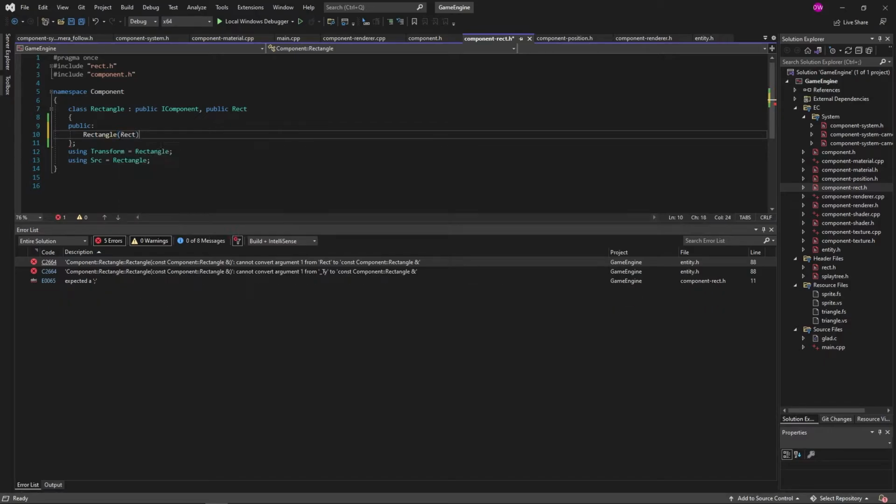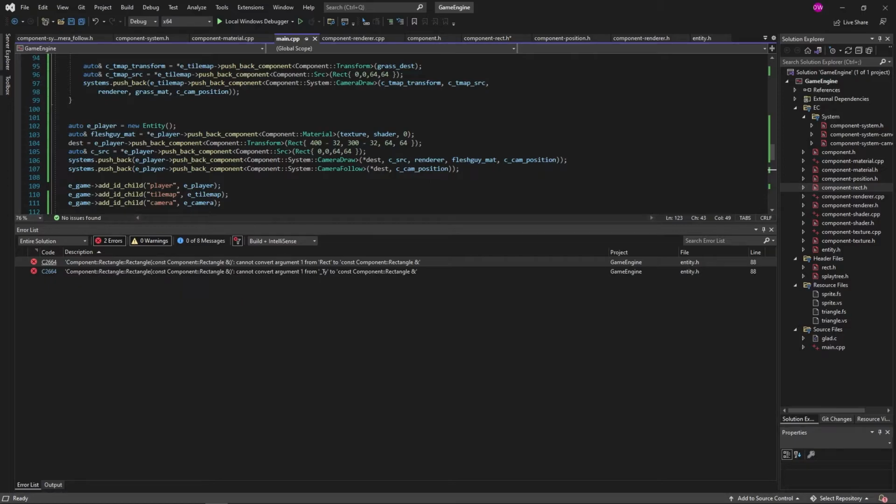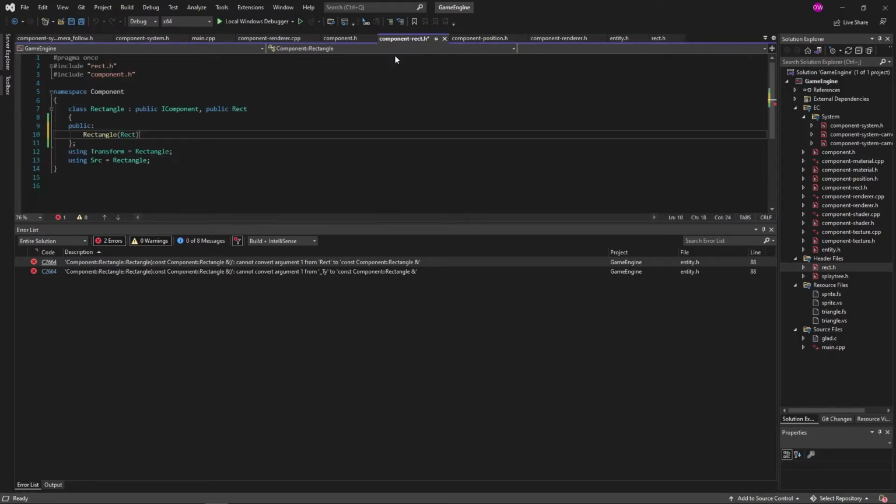If you remember from our main, where I sloppily didn't explain, when we were defining our rectangle, I was just passing through a rect, but there is no actual constructor for our rect.h. So of course it's going to error there. So we have to actually define that. That's something I forgot in the previous episode.